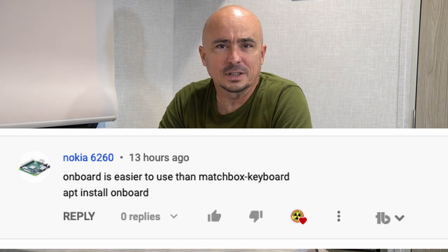Something else that I'm just not a big fan of is the on-screen keyboard. The Matchbox keyboard works okay, but it's still not the best solution. I was recommended another one called Onboard — I haven't gotten a chance to test that one, but I may try to load it up and see if it's any better. It may mean that I've got to take an external keyboard into the field if I plan to do very much typing. If you're going to do something quick and easy, it's probably not an issue, but if you want to compose longer emails or have a long QSO on JS8Call, an external keyboard might suit your purposes better.